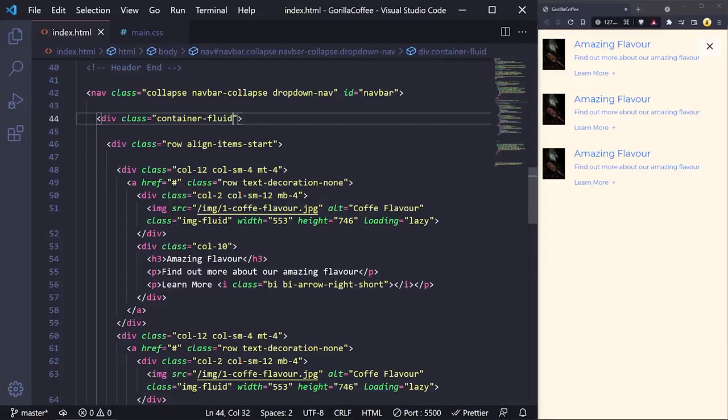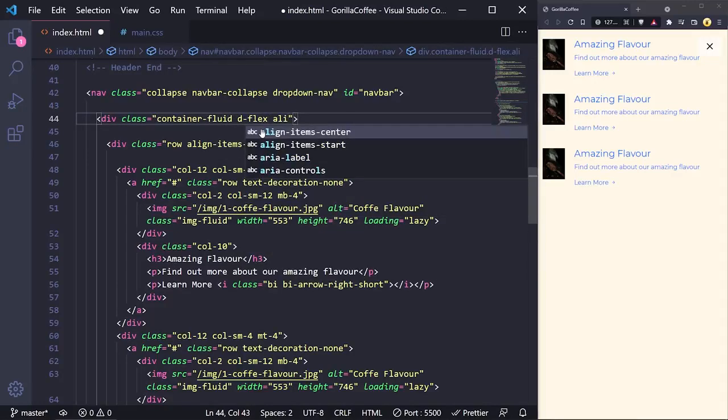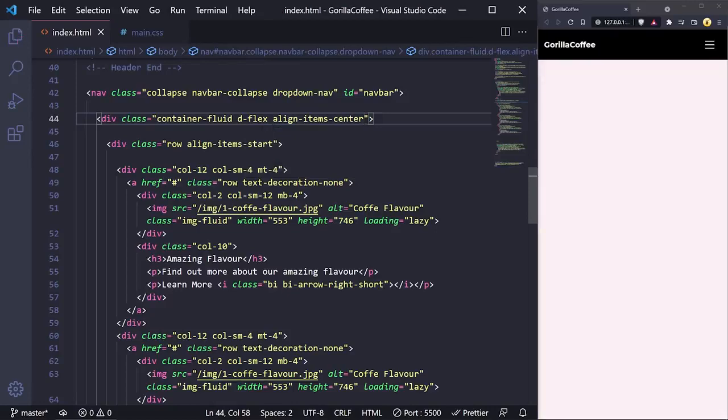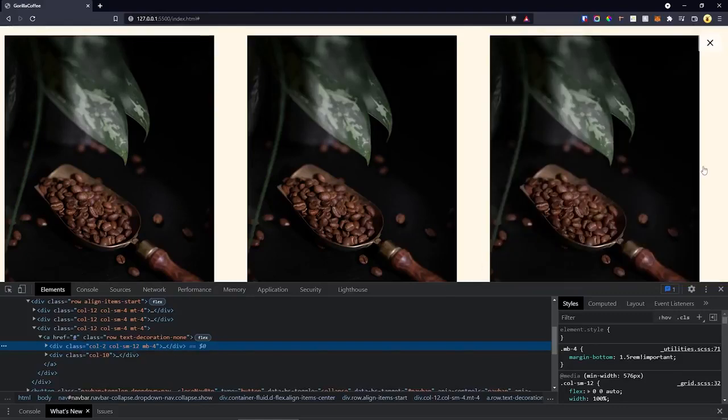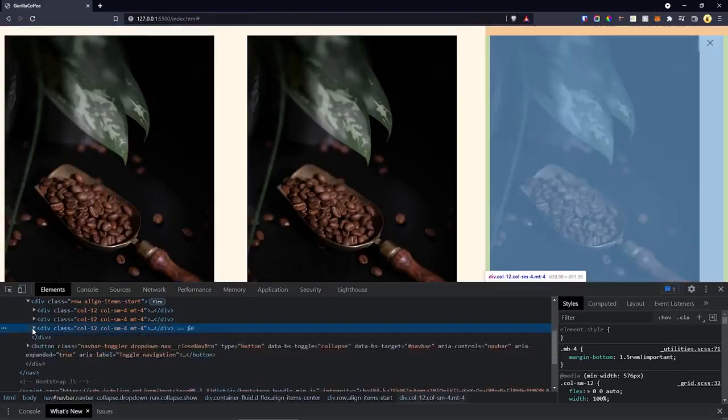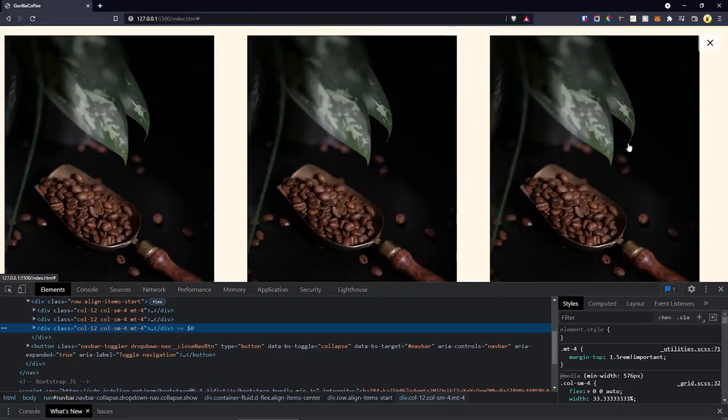So on this one here, maybe we can do it as the flex, display as flex, and then align items center. I think that this might do the job. Let me test it out. Nope. Okay, and the reason for this is because the actual columns are now taking the full width, which is absolutely fine to be fair.